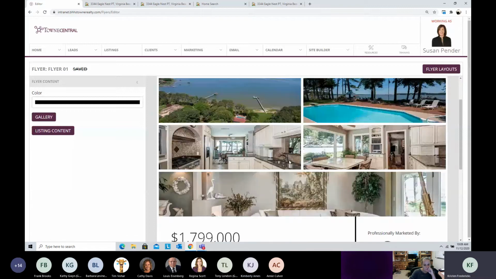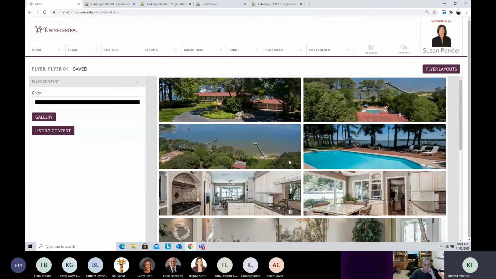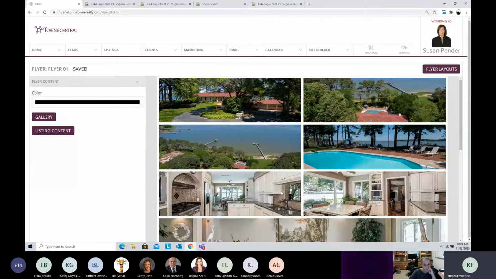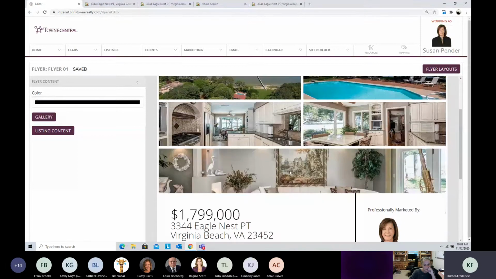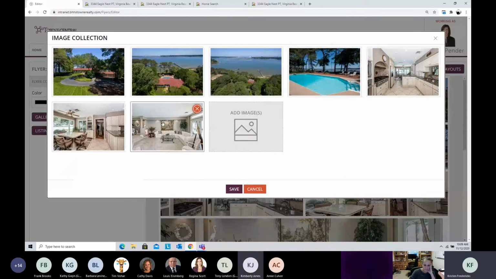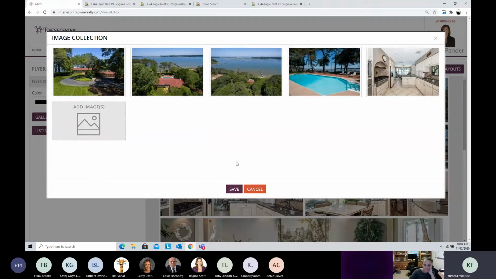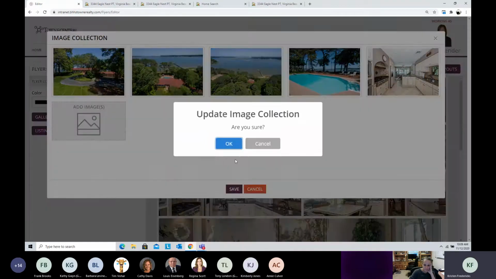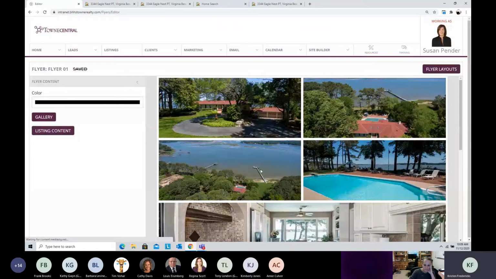All right, so notice it has added those photos to that collection. So it had started out with 4 in a small one, and then it's gone ahead and added some more photos for us. Notice that some of these photos won't work in this format, but that's okay. You can actually go ahead and take them out. Just go back to your gallery. And if you want to take this one out, and maybe this one, we have too many photos in there. Now we can hit save again. It's going to update it for us. There we get that great kitchen view, and we have those, and it's automatically formatted for us.